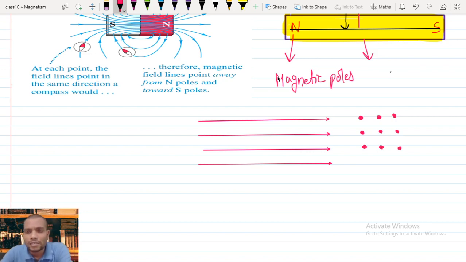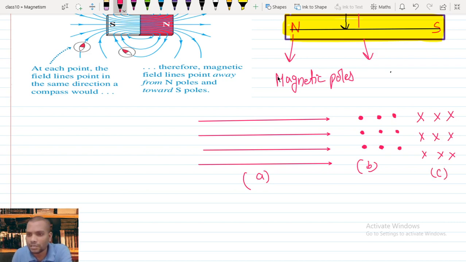So in this case, the magnetic field lines are coming out of the screen, a uniform magnetic field, because the distance between the dots is almost the same. This is one kind of representation. This I can call A, and this I can call B. And another type, the same vector notation, in this case the tail of the vector represents the field going inside the screen. So this is also one kind of representation of uniform magnetic field.